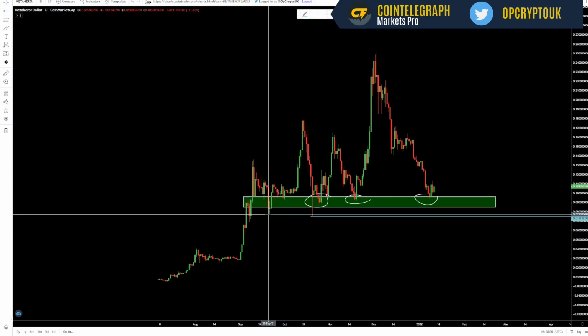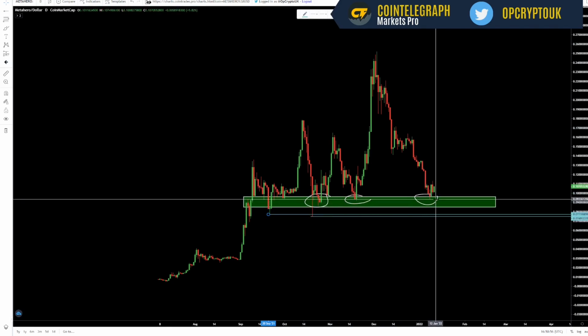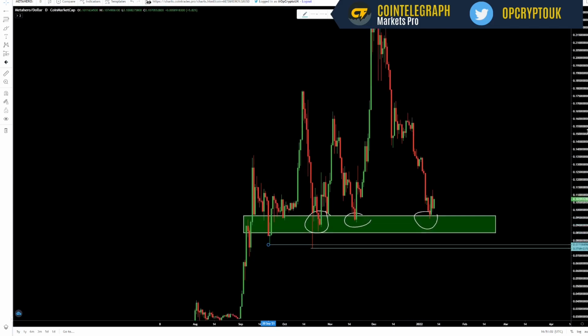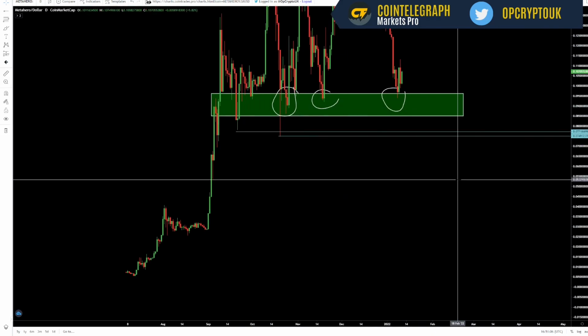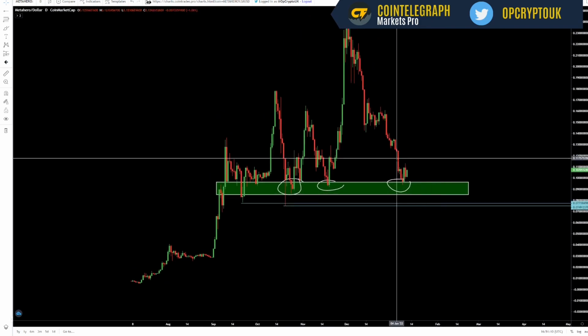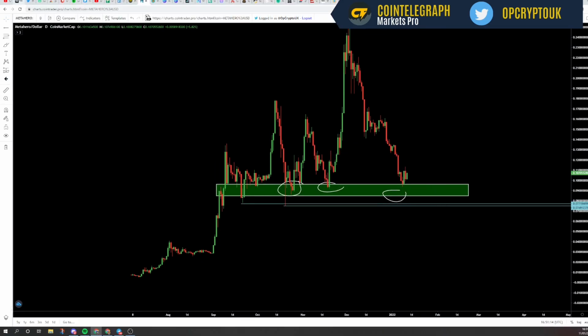If you're looking for buys, what I would do, I'd personally be buying around this level of support here, around 9.37 cent. But just be wary, if we did get another market shakeout, there's a potential that it could come down and retest these two wicks, which are around 7.7 and 7.4 cent. Personally, I'm more in favour of a bounce to the upside. This is looking like a nice, strong level to look at now.